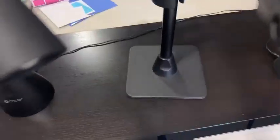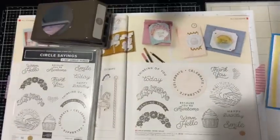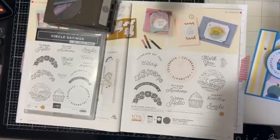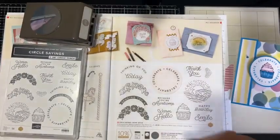So I'm going to turn the camera down and we can get started. I've got a very quick, again, simple card, so I hope you're looking forward to it. All right, hang on, guys. Let me see. I'll turn that down there like that, and we'll move this down here. Oh, we're way back here. My goodness. Let's see. Oh, wrong way. That looks pretty good.